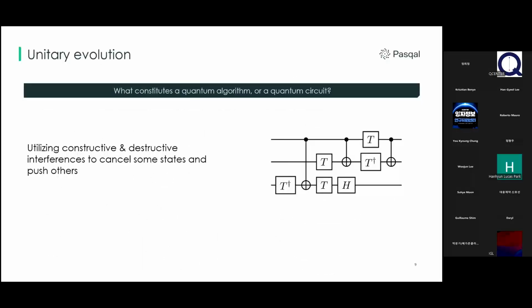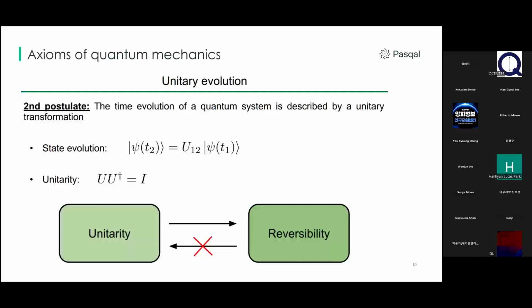Moving on to the second axiom, now that we have an initial inkling of how quantum information itself works, the next thing we need to understand is how information can evolve, how we can actually manipulate information. And the second axiom actually defines your permissible operations in a sense. This is what we call unitary evolutions.